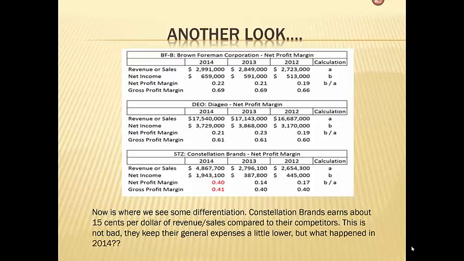Now here's where it gets really interesting. When we take a look at Constellation Brands we find something that's very unusual. In 2014 they had a gross profit margin of $0.41 and they had a net profit margin of $0.40 — that's highly highly unusual. After doing a little digging, I found that on Yahoo Finance you don't actually get every single line item on the income statement. What I found is that they had something unusual happen in 2014 that pumped up their net profit, and in 2013 and 2012 they only realistically keep about $0.15 net profit.